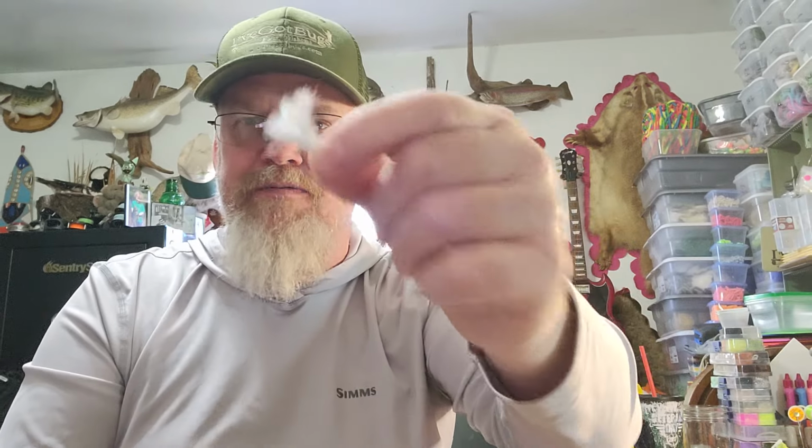So these things, you can make them for nothing. I mean, absolutely nothing. A little bit of yarn. That little spool of yarn costs like $5, and there's probably 5,000 feet on it. I mean, these things are basically free. So these work really well as well. I don't use them a lot anymore unless it's really technical fishing, because if I'm using something like this, I'm going to go to a hopper dropper set.